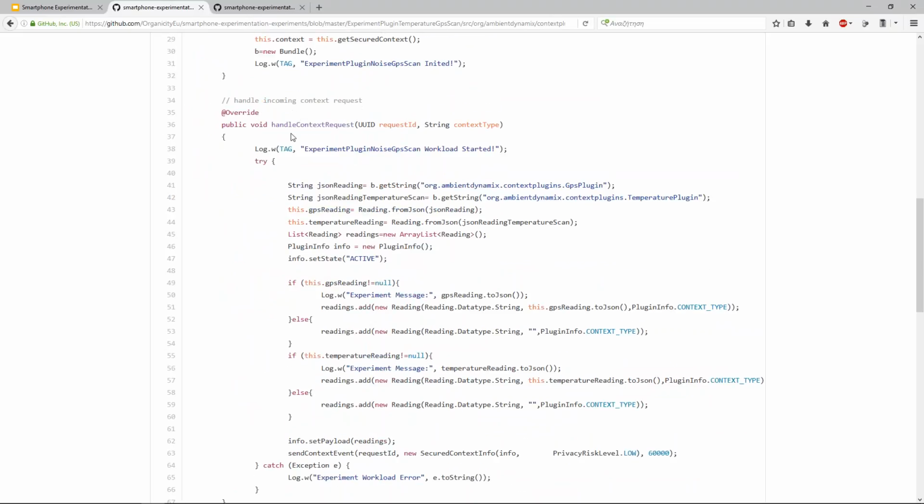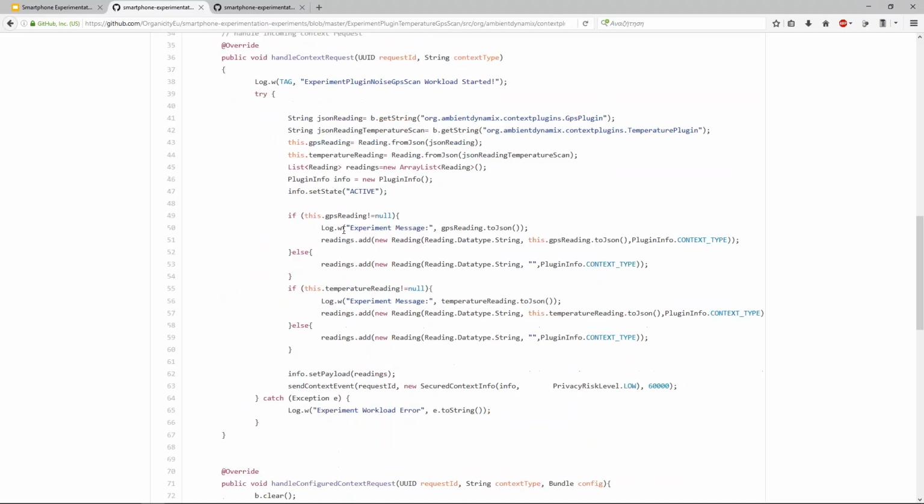And finally, the context request now is a bit more, not exactly complex, but it aggregates the data from the previous plugin executions. So it gets the data from the GPS plugin and the temperature plugin, aggregates them in a single measurement, and then again sends them to the application so they are transmitted back to the server. This is the simplest case. If you want to do any calculations with the data you received, you need to place it here and then transmit the final data to our server.